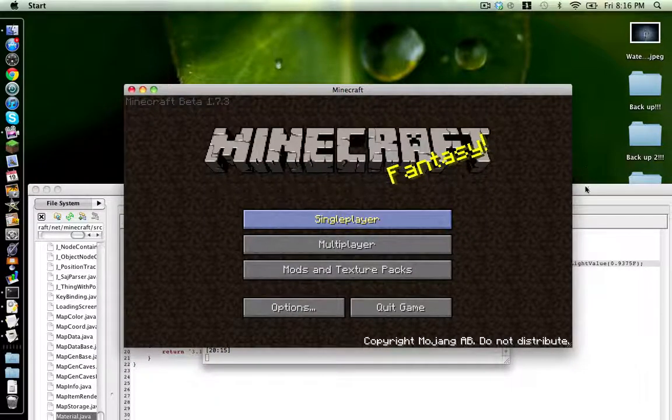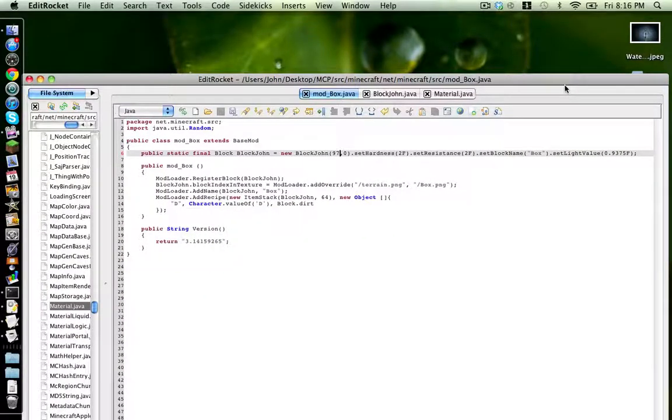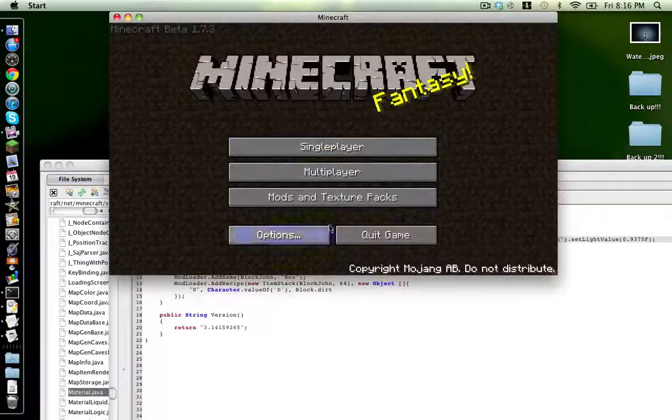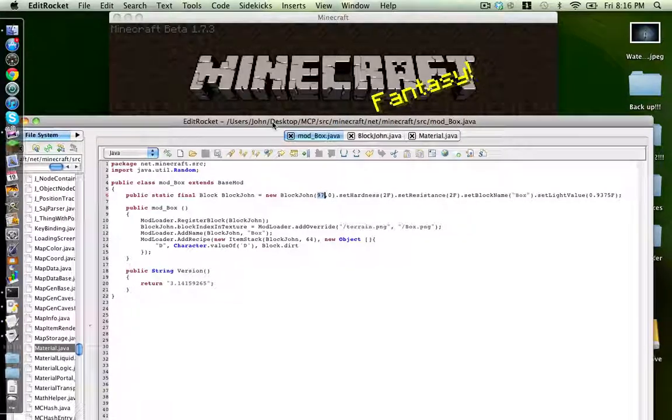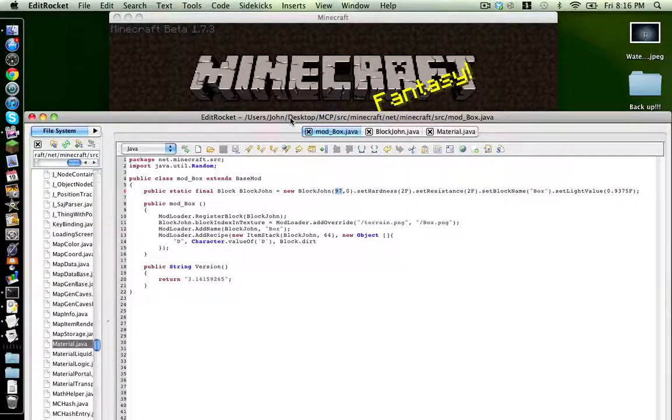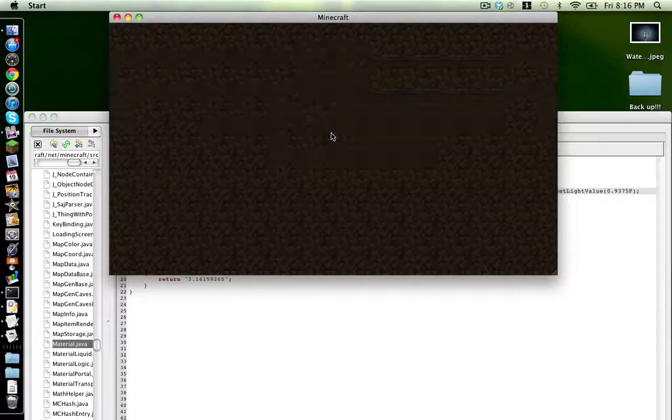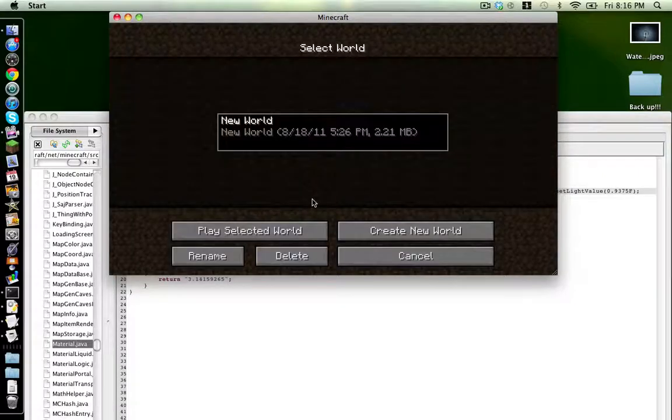Hey guys, welcome back. I actually found what the problem was, because I got that big, massive error. It was actually because of this number I put in mod_box. You know how I put 1,000? Apparently it's out of the boundaries of Minecraft. So I'm going to have to learn how to up that number a bit. But anyway, you can always put 97 in, and it should work. Sorry about that. So let's test it out. That's probably going to crash on us.